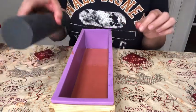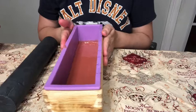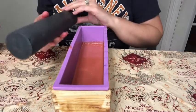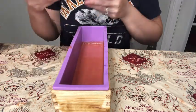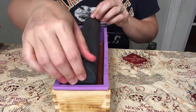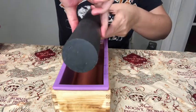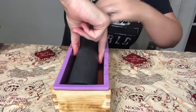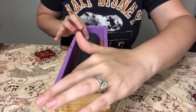We're going to let this set up for a minute because when I drop the embed in I don't want it to go all the way to the bottom. I'm going to attempt it — probably failure but here goes nothing. The only thing is I just don't want it to sink directly to the bottom because it is a little heavy, so let's see if I can do it sideways.